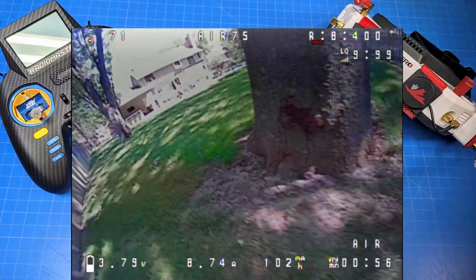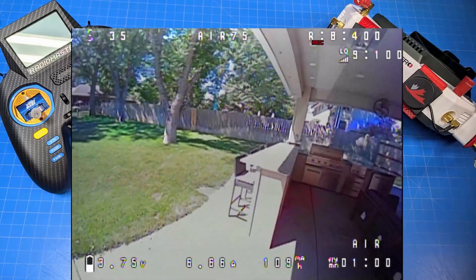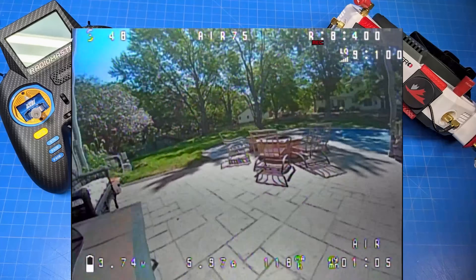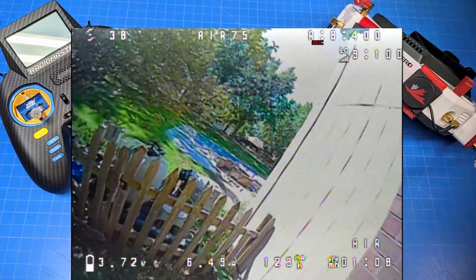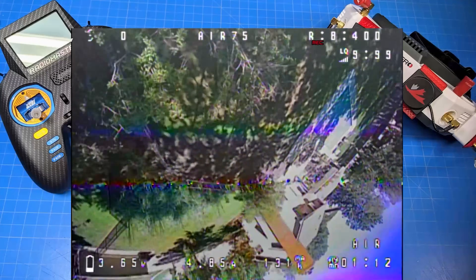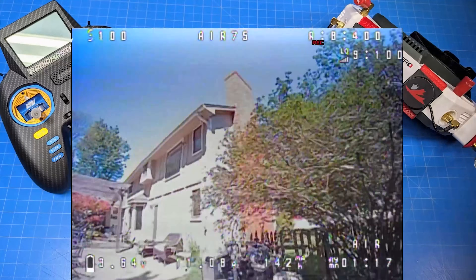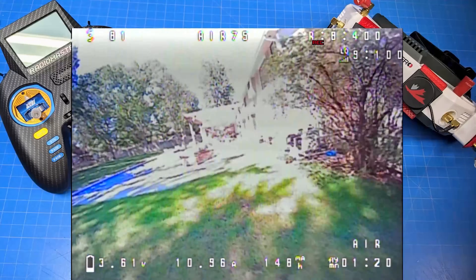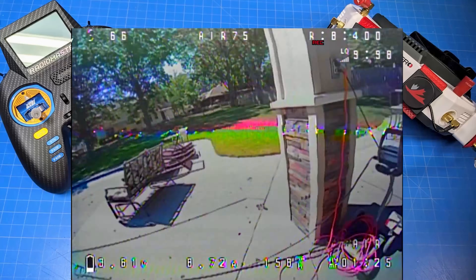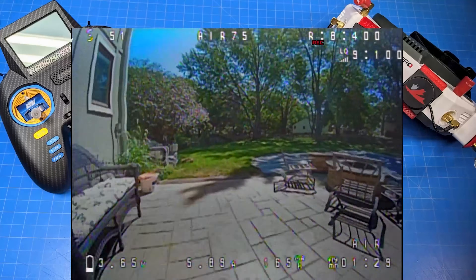Outside, our flight time won't be quite as long — we're heavier on the throttle and doing longer runs. We just have more space so we can go faster. I do a couple of different maneuvers to show its freestyle capabilities — whether it's a power loop, a flip, a roll, or a punch out. We've got the battery voltage information across the bottom row and our throttle position in the top left-hand side of the screen.